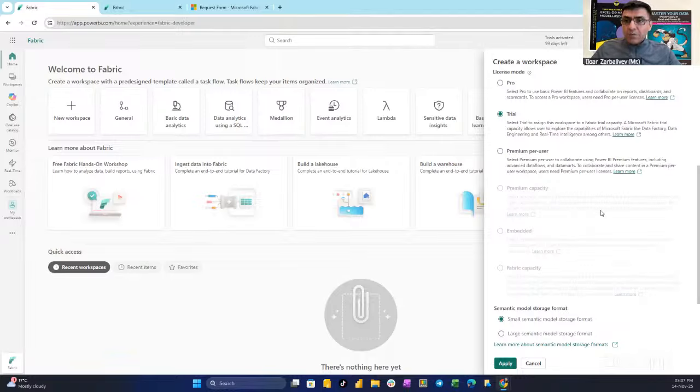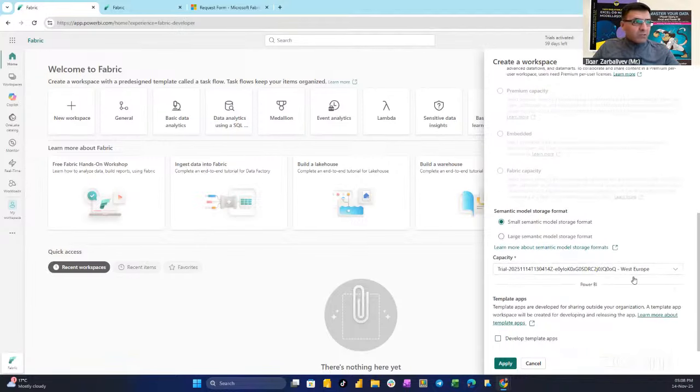By the way, before this session, I tried to perform this lab using my Premium Per User license. Unfortunately, at the end of the session related to the new Visual SQL query, I had a problem. I hope with this trial one I'm not going to face this challenge. But if I do face it, I'm letting you know about this issue, and most probably it will be solved in a short period of time, right?